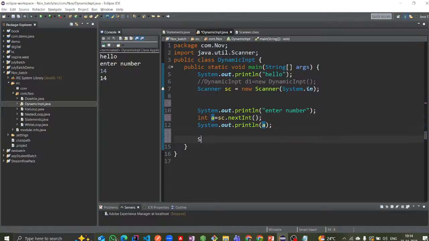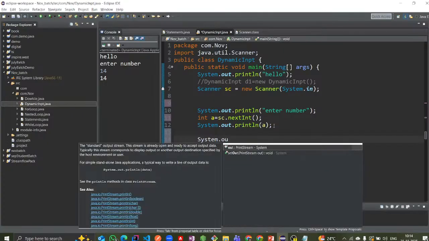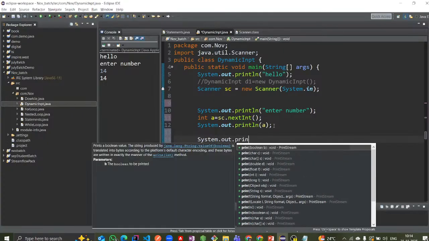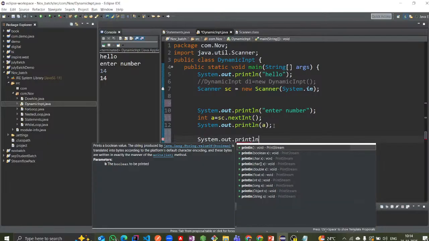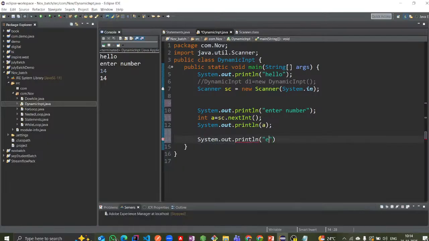Suppose I want to read a string. System dot out dot println of enter string. Okay, enter string.